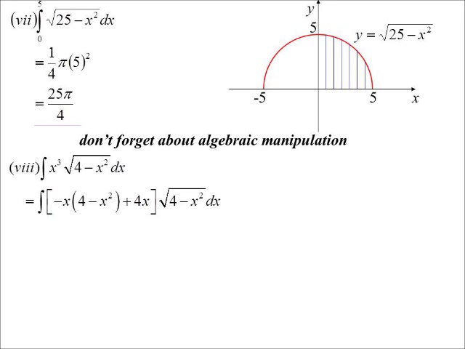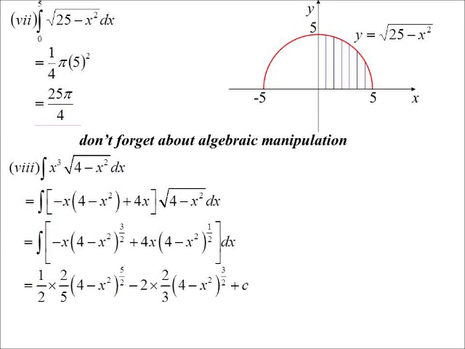So I could now change that into two integrals. x outside of 4 minus x squared to the power of 3 on 2, 4x outside of 4 minus x squared to the power of a half. The derivative of 4 minus x squared is minus 2x. I've got it in the form derivative times function, so I can just integrate it. Add 1 to the power, divide by the new power.